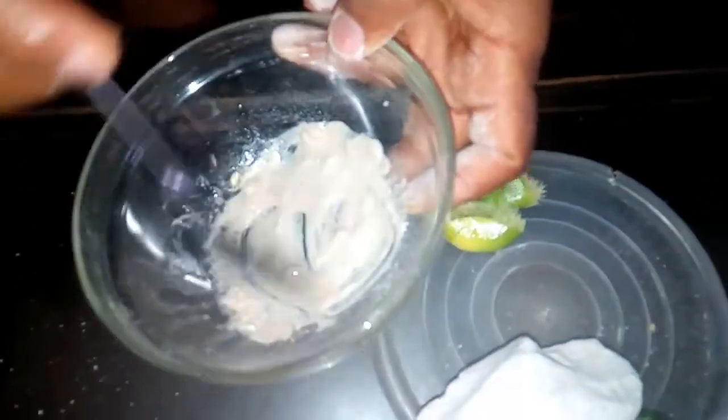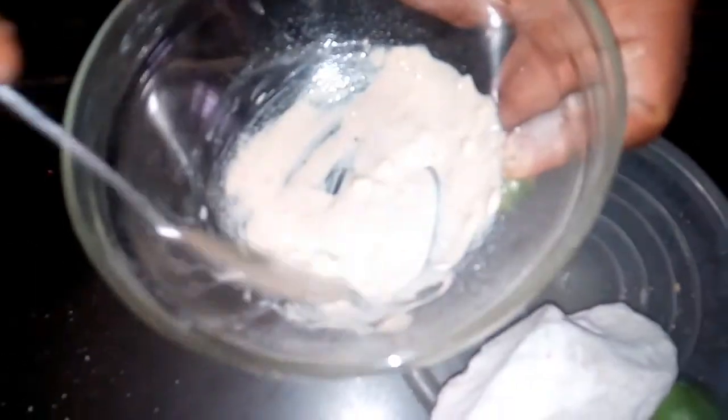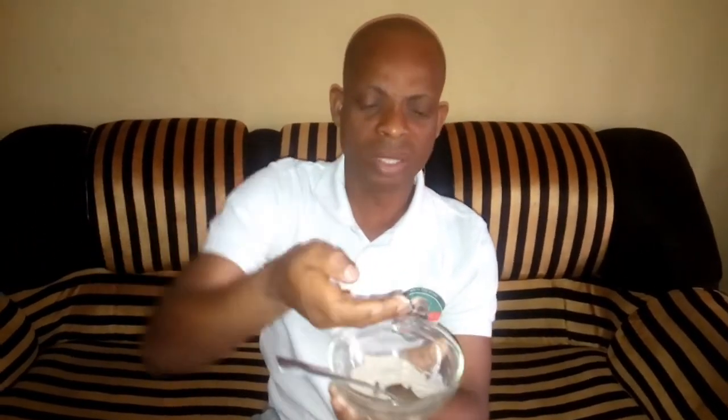So all you do is mix it first with the unsalted calabash. You can see the paste is ready. What you do next is rub it on your face. Let me show you how to apply it. Use your hands or a brush to rub it on the affected area — most of the time, this is the area that normally has spots on a lady's face.